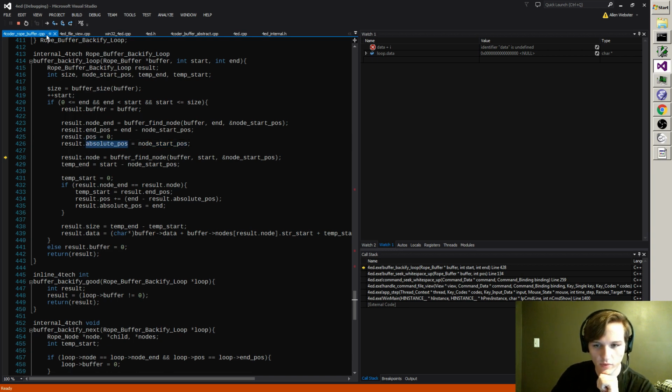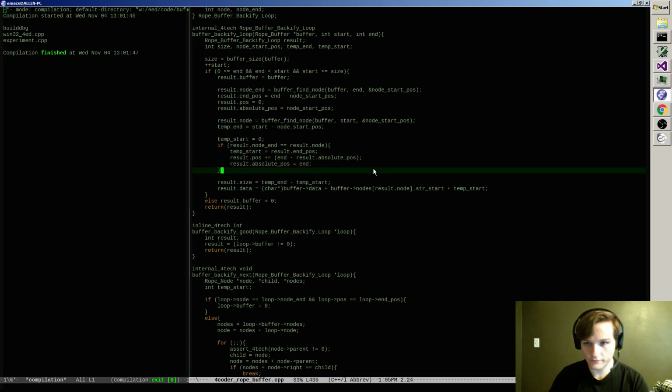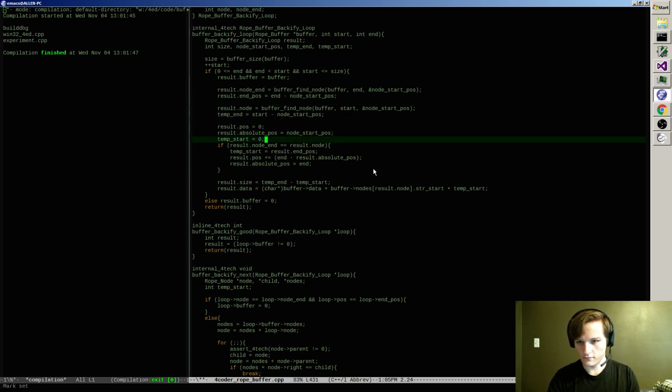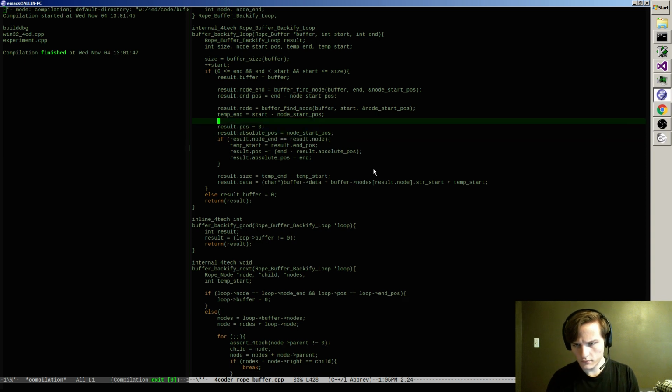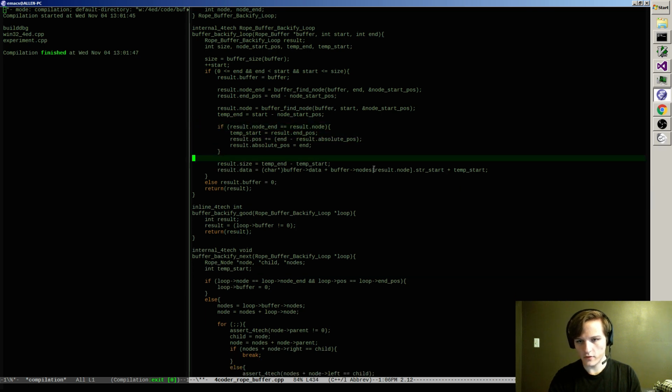That all has to apply to the start node, not the end node. Yeah, none of that makes any sense. All of this code makes no sense at all.